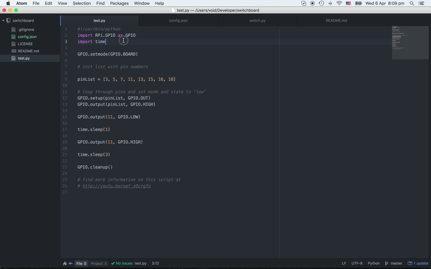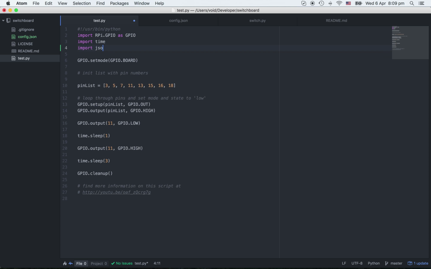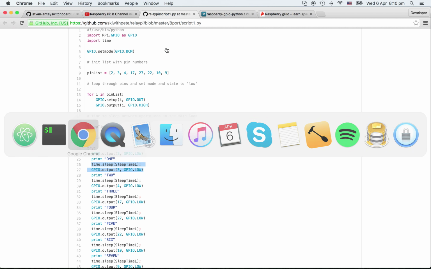Now I think I need to import JSON, and it's basically json.loads config.json. However, I'm not entirely sure.